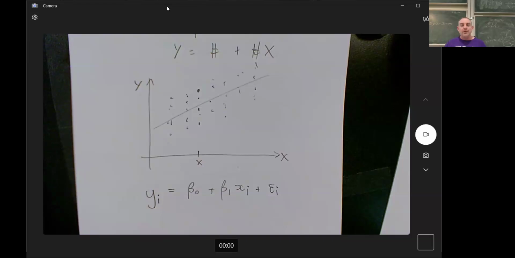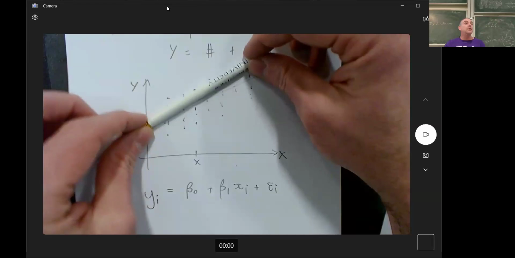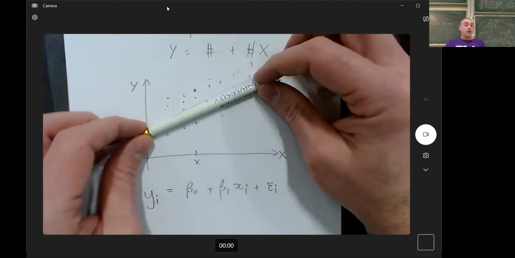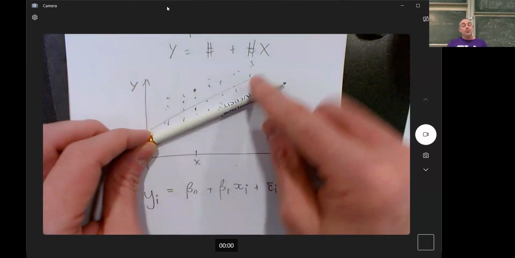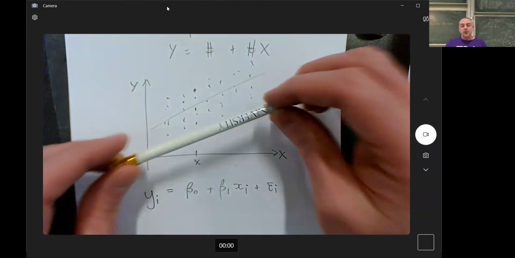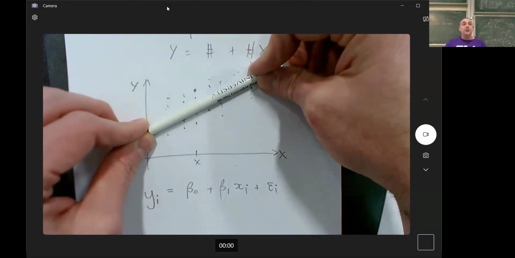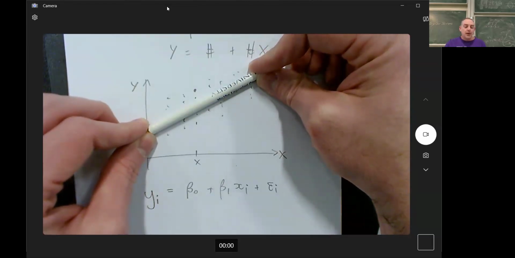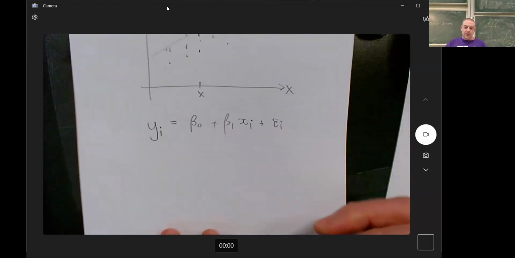And the big problem with statistics is that you will never, ever know what these numbers really are, because there's so much randomness that there's all these different choices for what it could have been. And you don't know that maybe most of the randomness was positive today and the line should be here. Maybe most of the randomness was negative today and the line should be here. You don't know for sure. And so what you do is you do this calculation that will put the line as close to the middle as possible. And the way it does that is it takes these, a second, there's words for this.